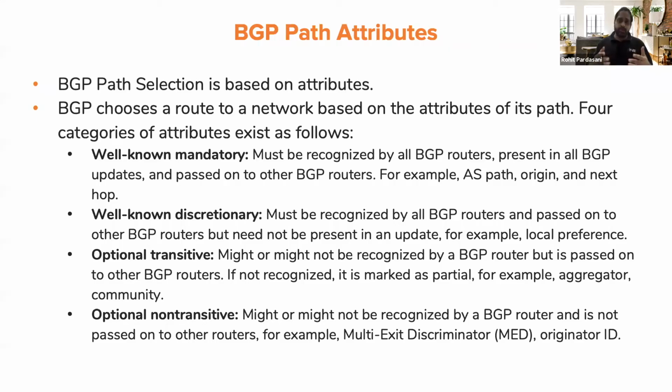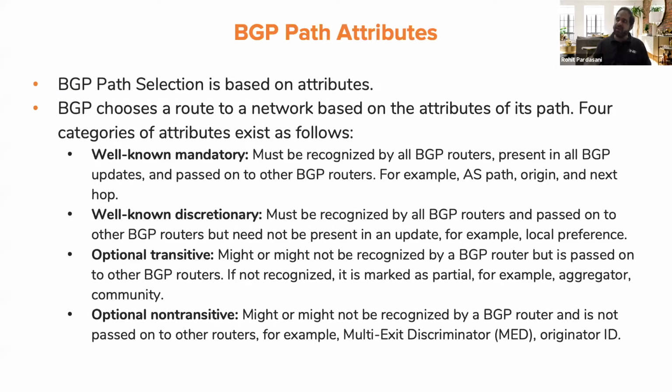As far as optional, it basically means that you may understand, you may not. For example, Cisco's weight is Cisco proprietary. Juniper would not understand that. So optional basically means that you may not, depending on the vendor. Transitive basically means that this attribute can be sent across multiple ASs. As far as non-transitive, it basically means that you cannot send that across multiple ASs. See, the whole definition of being transitive is that it goes hop by hop to multiple ASs.